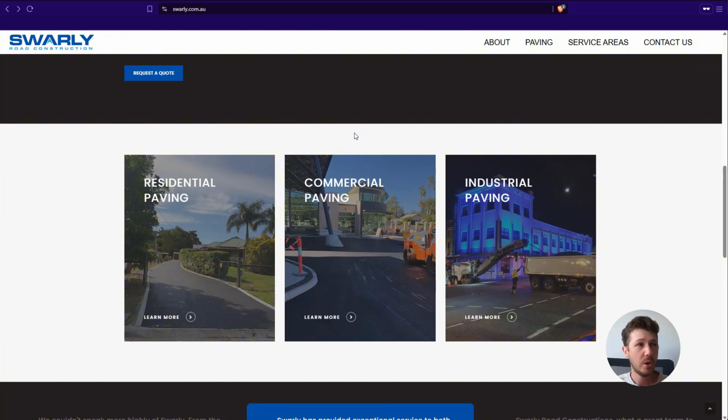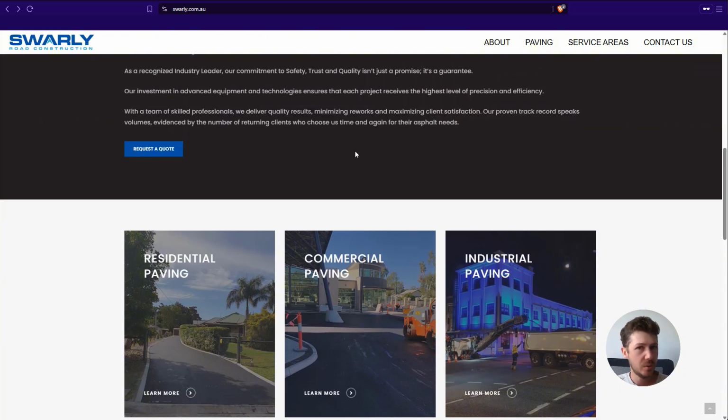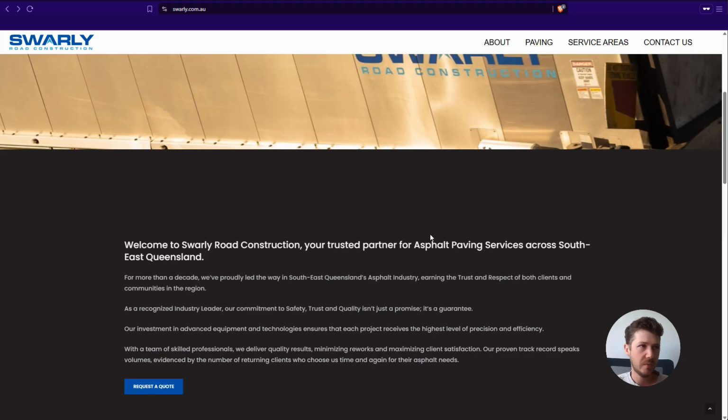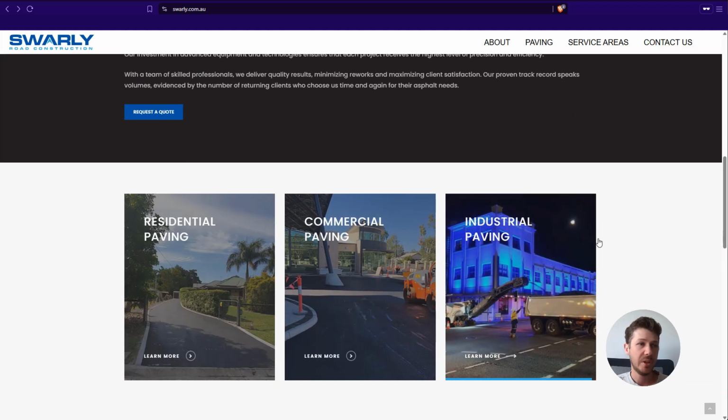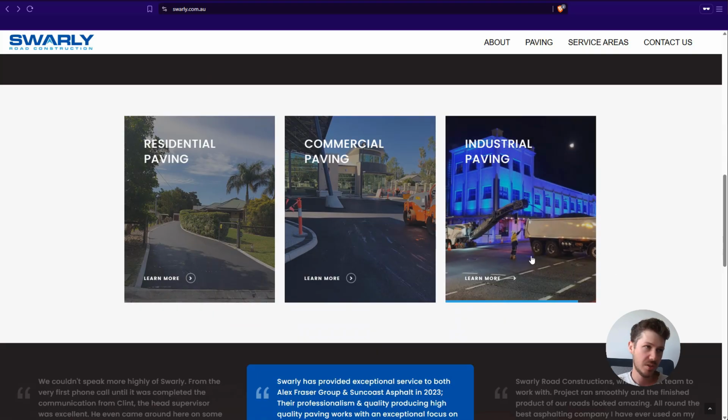So that can work in some cases. In this case, I don't think it works, particularly with everything that's come before it, with the blank hero section, with a big overwhelming about section that focuses almost nothing on the customer, and then we come down to this section with no context, just 3 cards.